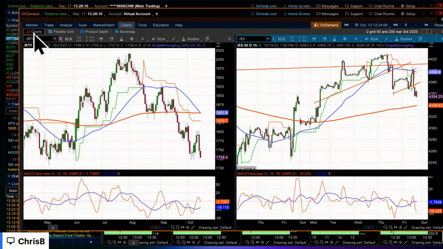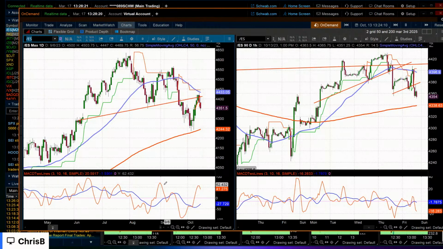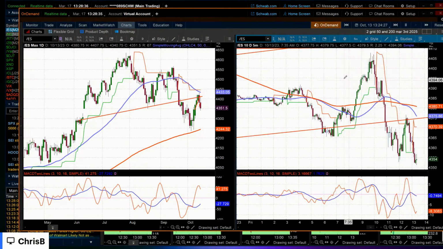Broke the rally. I'll put it on a daily on the left. So you got overbought at the resistance, and then you had the trend line break. You got lucky. You got a rally to the uptrend line that got overbought. And then guess what? You can go to even shorter time frame to time the next entry. There you go. Bear flag right there. A beautiful thing. So the key is when you're in a downtrend, you look for that snapback rally, and then you look for your short entry.